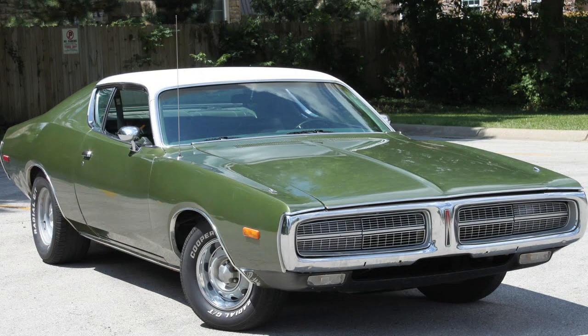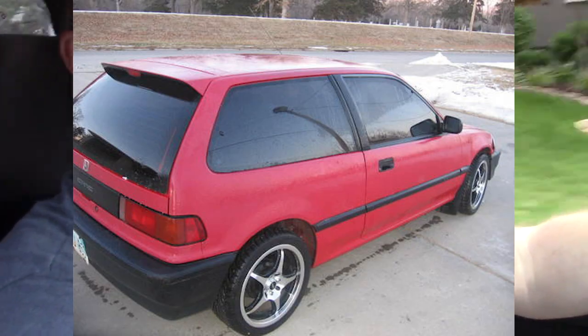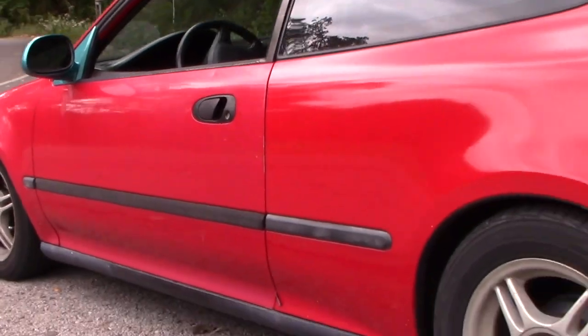Hey guys, welcome to Riggs Garage. Today we're going to be looking at the '93 Honda Civic Hatchback that I've had in my fleet for almost four years now. One of the reasons I got into Hondas is because I was driving a 1972 Dodge Charger to college. That car had a big block 440 that I had built, and it was about 2007 and gas had just gone up to like $4 a gallon — that car got single digit gas mileage for sure. So I went ahead and grabbed a 1990 Honda Civic — a rust-free, 119,000-mile EF generation. This one here that I'm driving is an EG generation, built from 1992 to 1995.